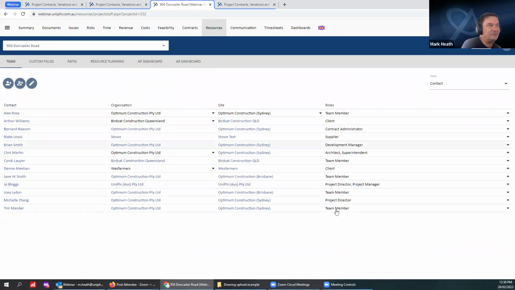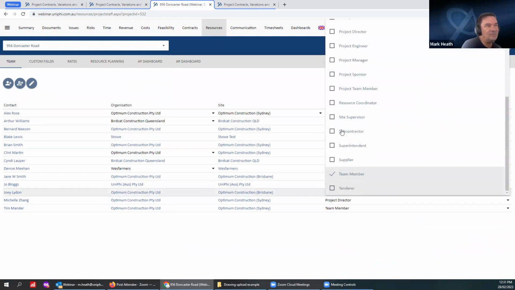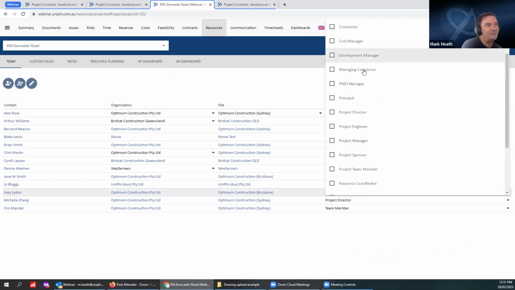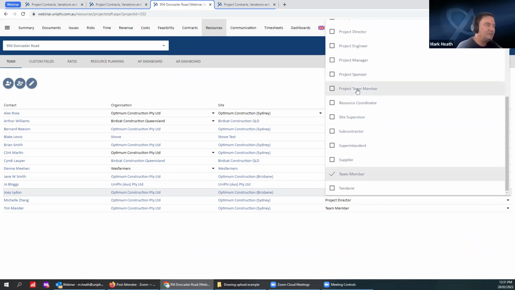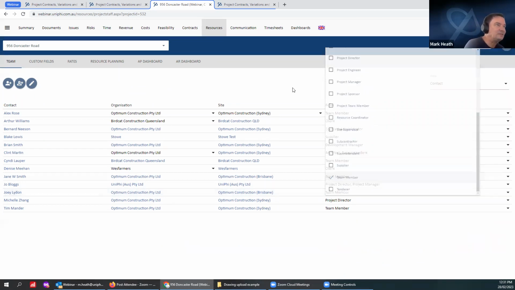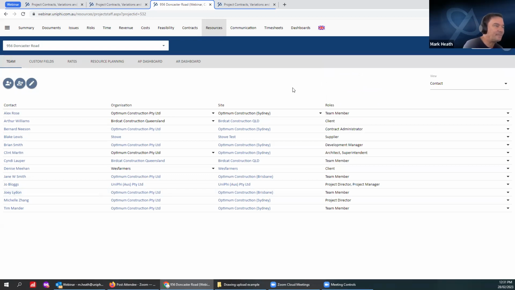And the challenge there is to make sure that people aren't just selecting team member, as is the case here, but actually selecting some sort of role that tells you what they are. So rather than having generic roles like contractor, there's quite a long list of roles like fire safety engineer and acoustics specialist, et cetera. But then the trick is to make sure that you get that right allocation. And the way he manages that is he sets those people up.